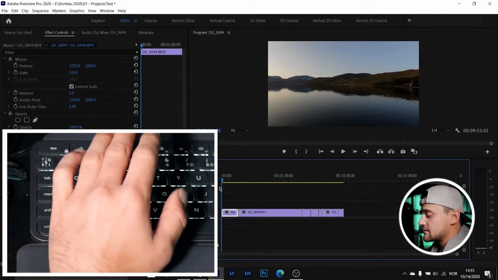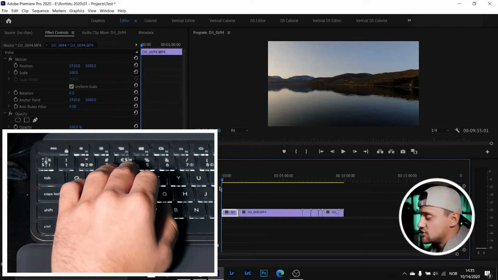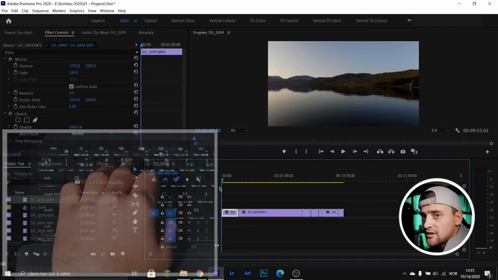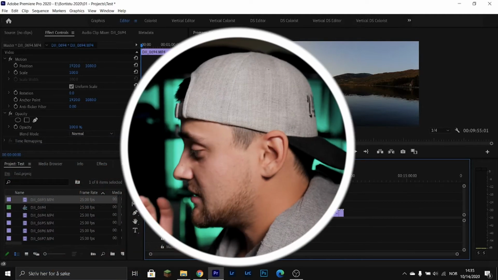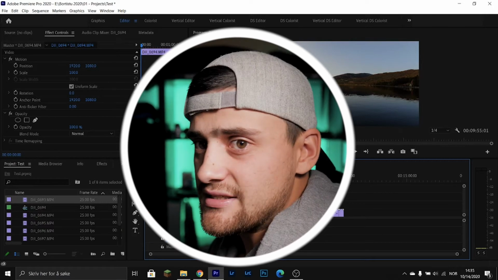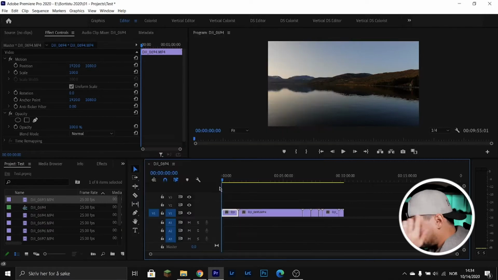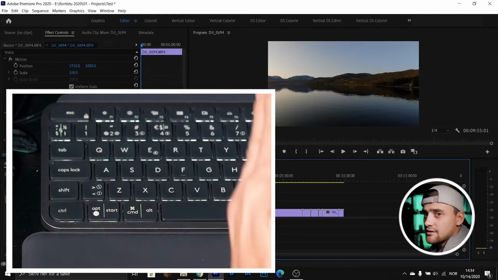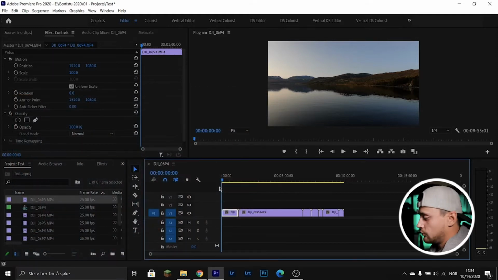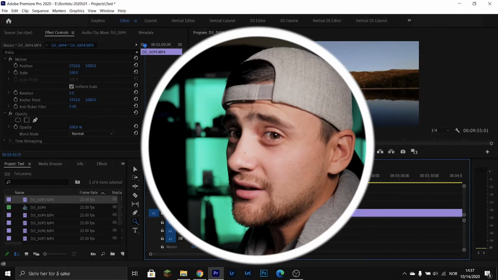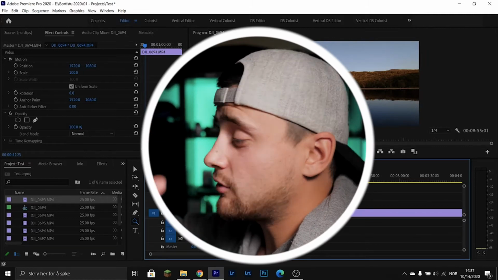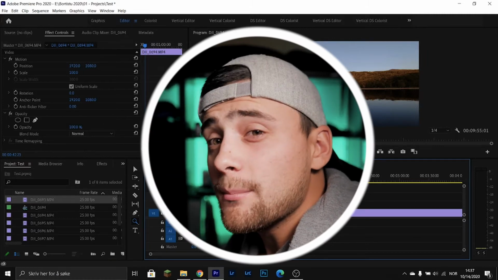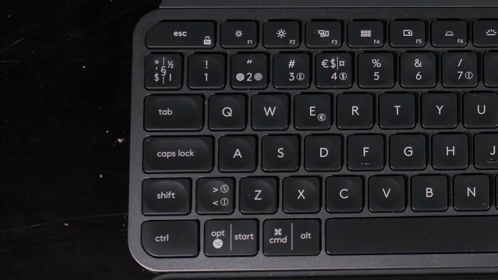So I can rest my hand like this, and I can just sit there and edit without moving my hand. And that is something I find very pleasing when I'm editing. I will just go through those basic ones that I have changed to sit on this side of the keyboard, and honestly, I almost only use these. In the description, I'm going to list all the keyboard shortcuts so you do not have to worry one bit about how to find all of these.